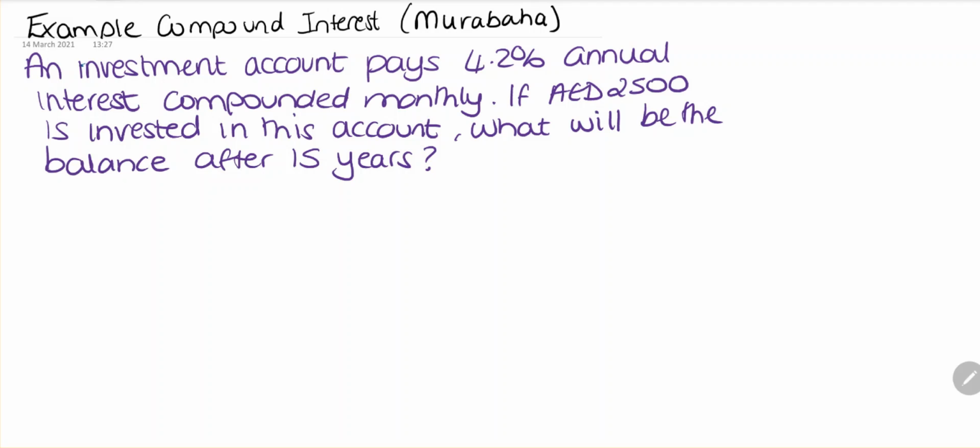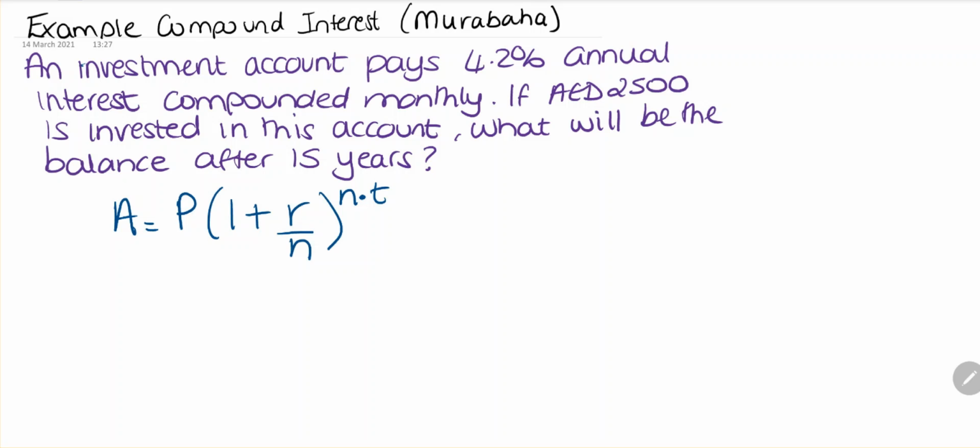Now, the formula that we need to use is going to be A, the amount at the end of time. P is the principal amount, or the initial amount that's invested. This is going to be multiplied by 1 plus the rate. Now the rate is divided by the number, so this could be monthly, biannually. It depends on the question. And then we have to the power, so the number multiplied by the time. So we need to find out all these values.